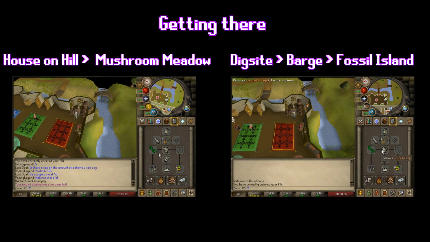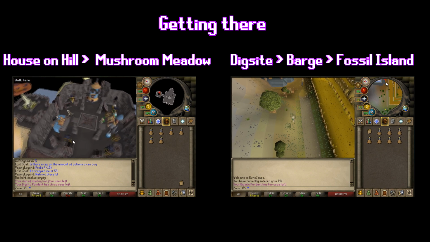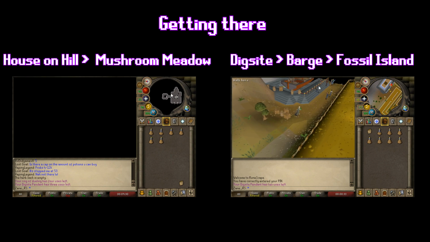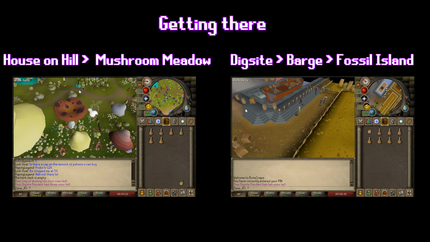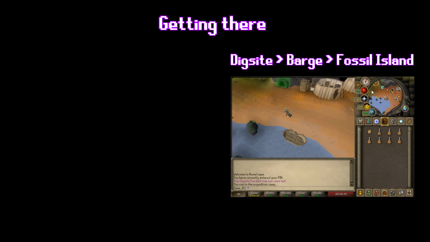There's two main methods to get to the herbivores. The first one is to use your dig site pendant to go to the house on the hill, and then use the mush tree there to go to Mushroom Meadow. The second, slightly slower method is to go to the dig site and fast travel with the barge to Fossil Island, and then run northwest.